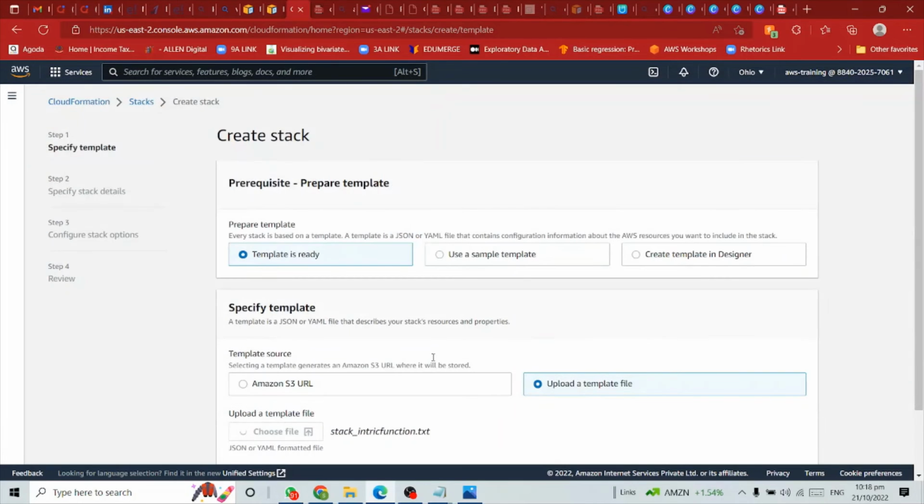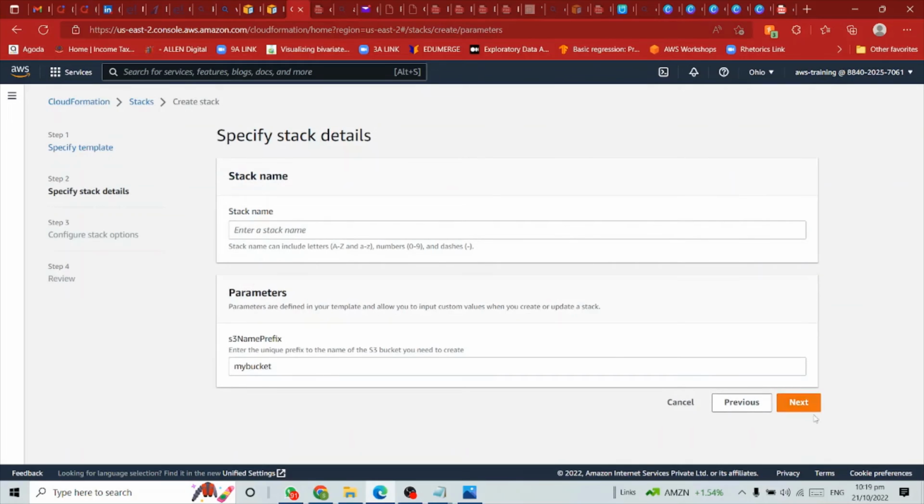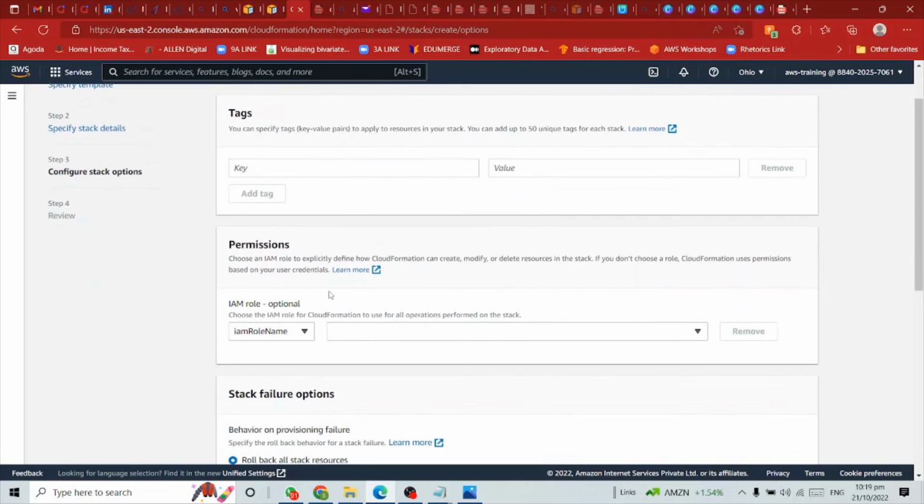Here we go. Let's say next, new stack, and then next you need to give any key value.